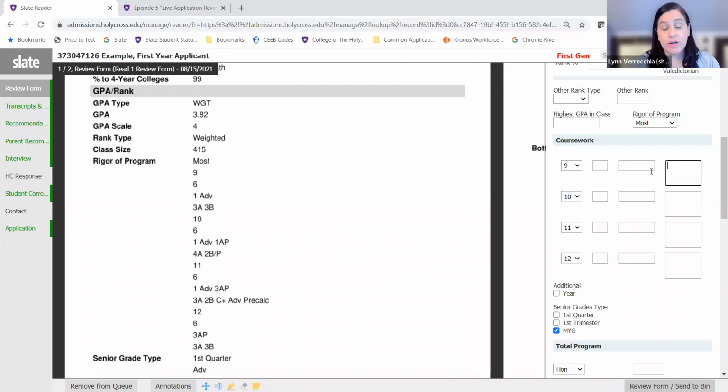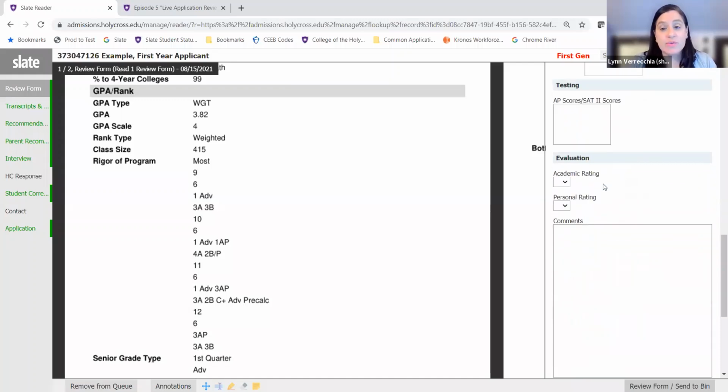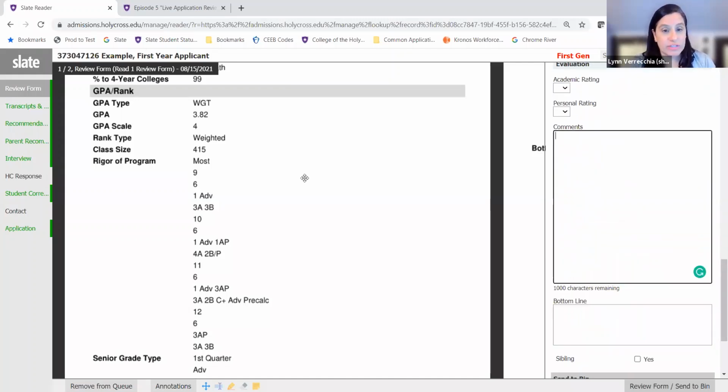So as a second reader who is the expert on this school, a second reader would be the person who visits your school or is responsible for your school. I would be the person to correct any mistakes that maybe the first reader made, something they misunderstood about your school or about the courses offered. And then I would do exactly the same thing that the first reader did.